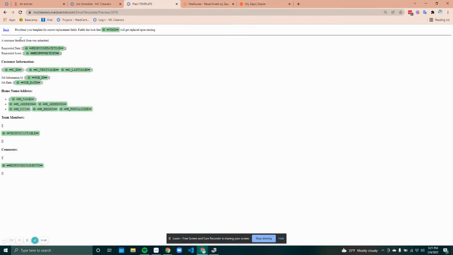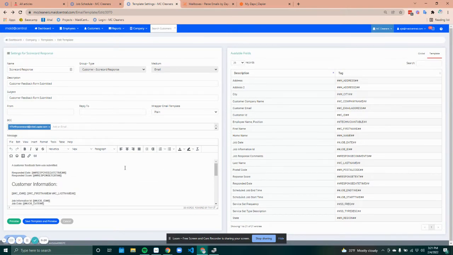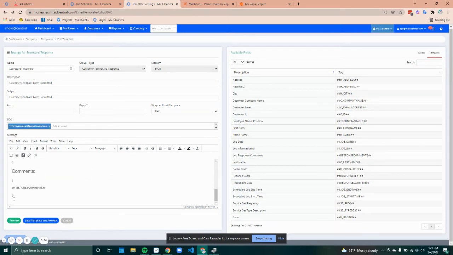I also wanted to point out that for your parsers, as you're looking at them, this one is easy to put your brackets in around each merge field because it's an internal email. If it's an external email that you're sending out to clients or customers, you can do that, but it might look a little funky to them, or you can just take the information that you want and put it at the bottom of the page.